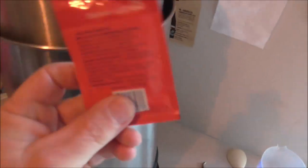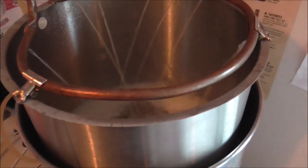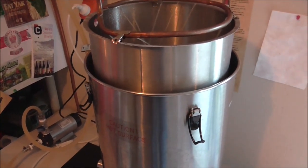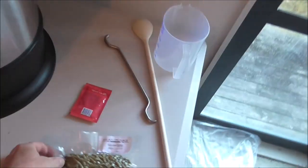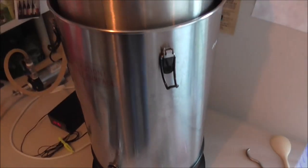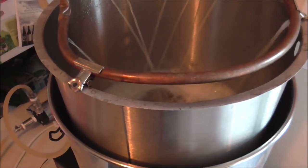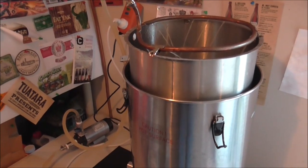I'm going to be using the US-05. Both cheap and cheerful, super simple. And what's making this beer even more simple is I'm just going to be doing a 30 minute mash, a 30 minute boil, and I'm going to dump the whole 100 grams of Simcoe in as one hop addition. We'll come back when we do that, and in the meantime we'll let the mash do its thing — we're about half way through.